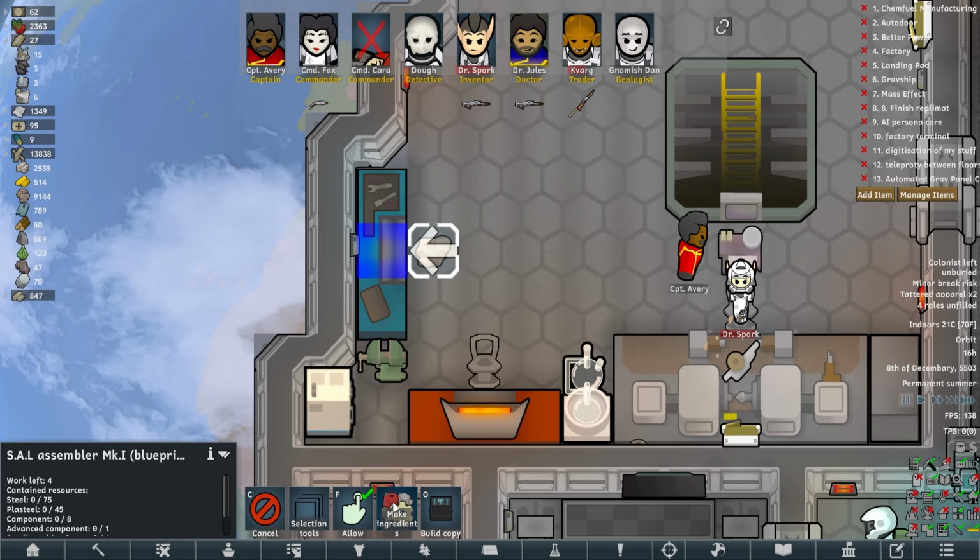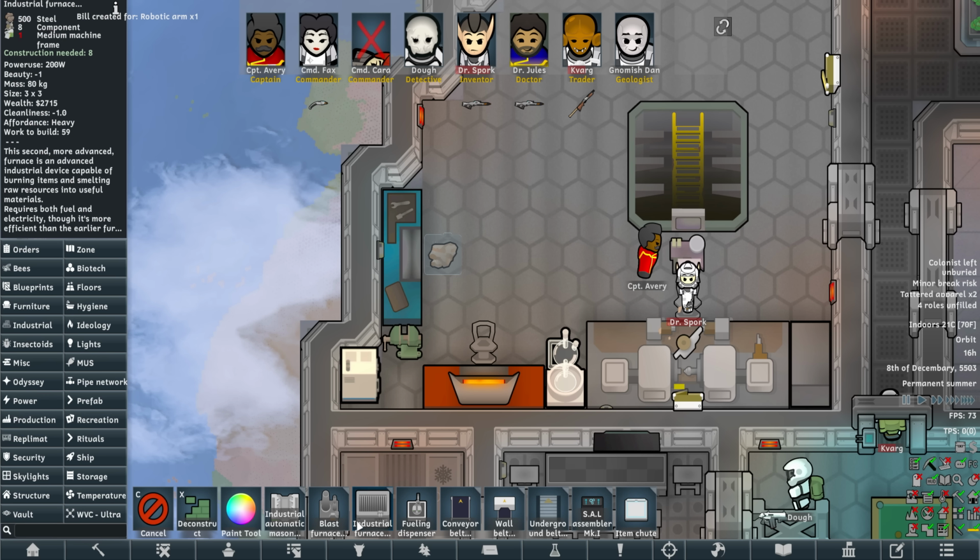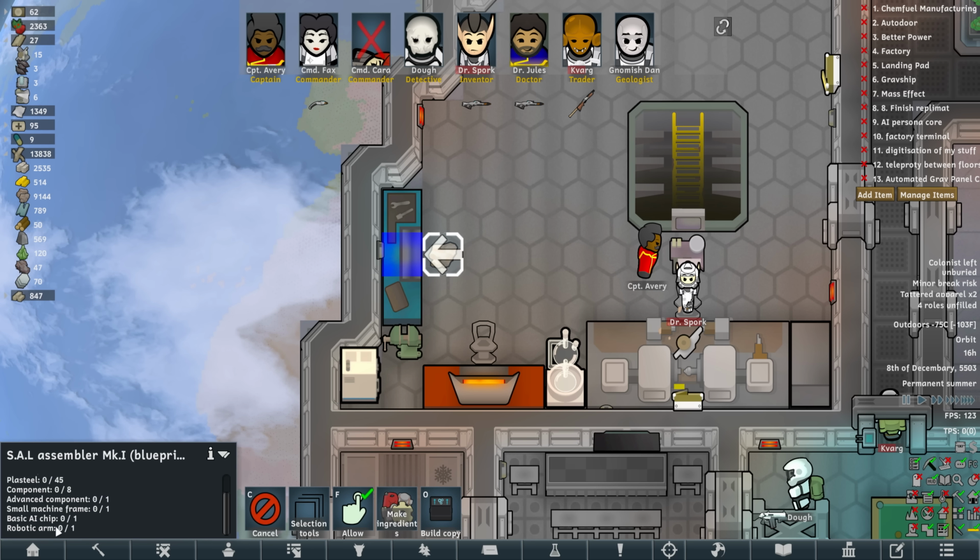But I don't know where to get all this stuff. You just hit the make ingredients button, boom. If you have workbenches that can do that, it will automatically be queued up as a bill. So in this case, on this machine. I think we need something else first, though, don't we? We need, like, what do we need for the AI chips?